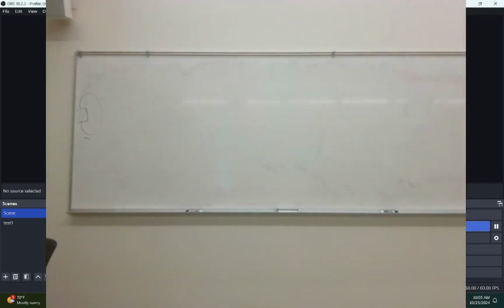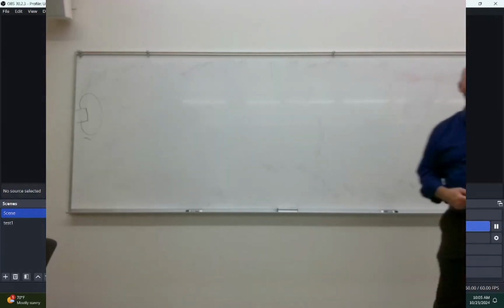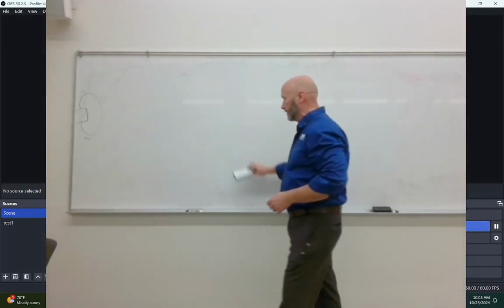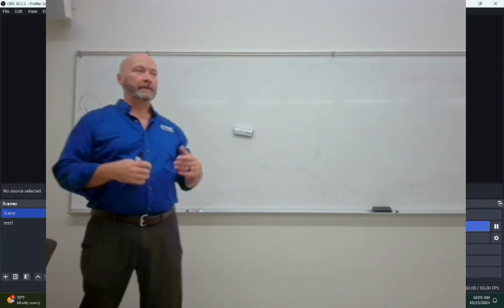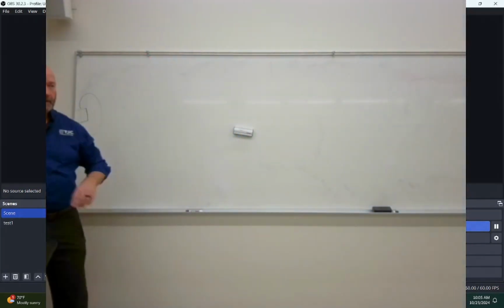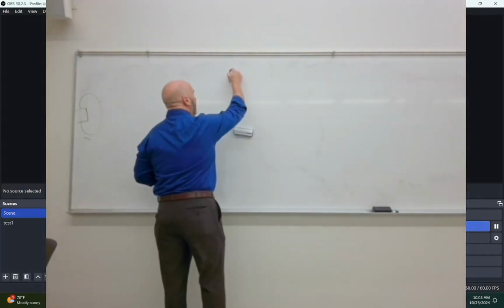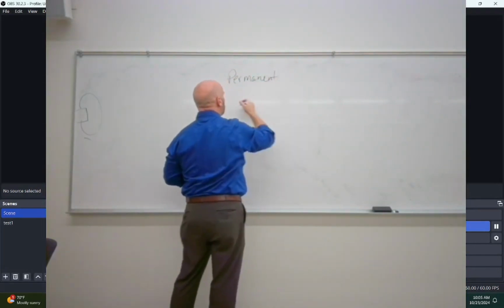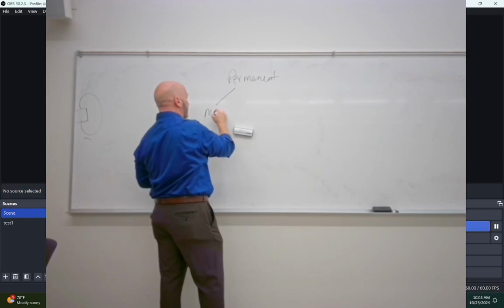So most of the magnets that you see, I think there's one on that board over there. Yeah. Looks like a magnet anyway. Well, these things are magnetic. So whatever's in there, it's a man-made magnet. This is not a magnet. You can tell the difference just by the weight of them. This thing weighs almost nothing. This has got a little bit of heft to it. So it's got a magnet in it. And they're man-made magnets, I can all but guarantee it. So you have permanent magnets, and then off of that, you have man-made.